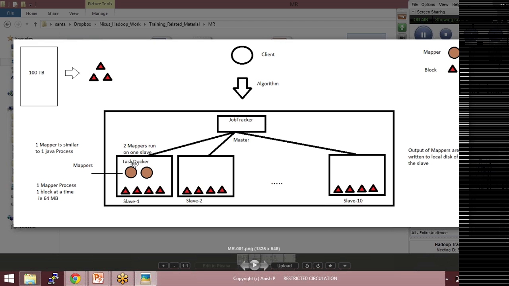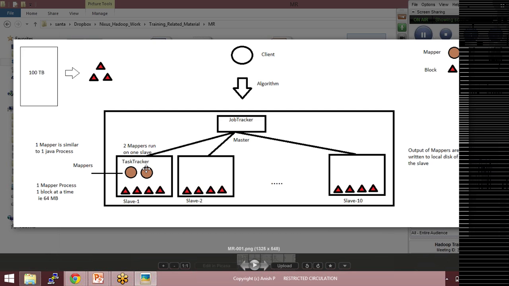That is a Java process, although there is one another daemon, another process, that is task tracker, running. Now one mapper is processing one block, that is 64 MB data, at a time. So when the task tracker is forking these mappers, these are not threads. These are heavyweight Java processes. Your typical JVM needs to come into the memory, your JVM will get initialized, your JVM will start. All such processes will be happening.